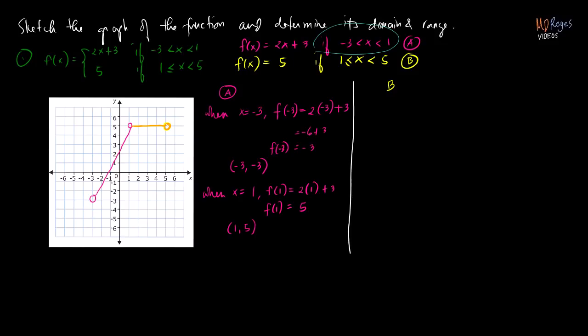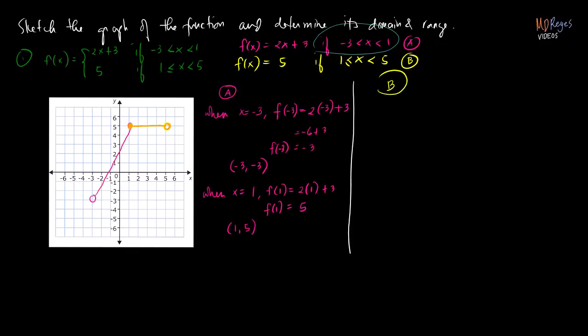But take note that 1 is included in the second interval, so therefore, instead of having an empty circle over here, look at this, now this will be shaded. I'll use yellow. This will be shaded because of the second function and because of the second interval. This second interval includes 1. So therefore, in that horizontal line, 1 is included.